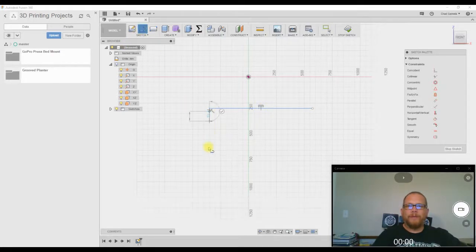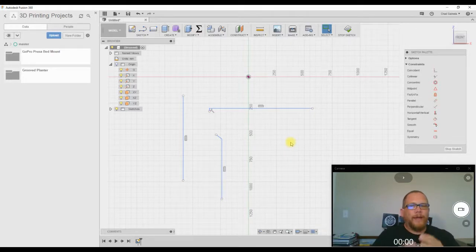It'll do the same thing if, let's say, I draw a vertical line. I don't want it to be perpendicular. I just draw a vertical line, it will snap there, and it assumed a vertical constraint. If I get a line that is, of course, not vertical, and I click on this constraint, and I click on it, it makes it vertical. So that's all there is to the horizontal and vertical constraint. You click the constraint, you click the line that you want to be horizontal or vertical, and it will make them whatever it's closest to.